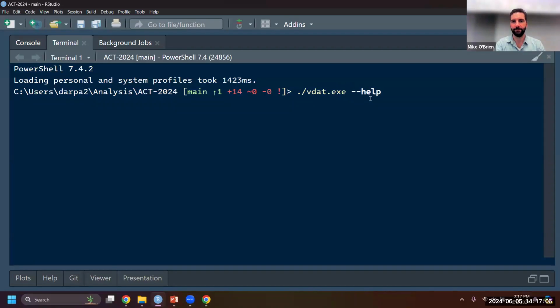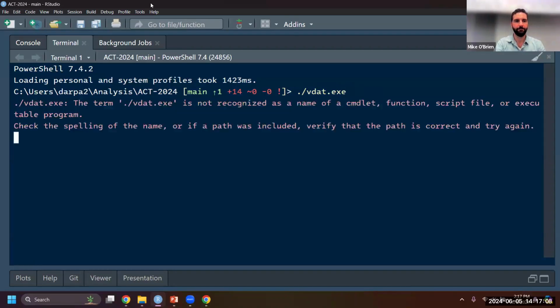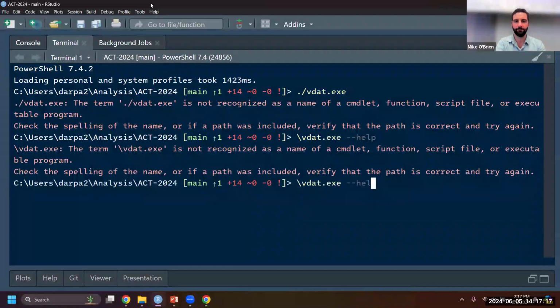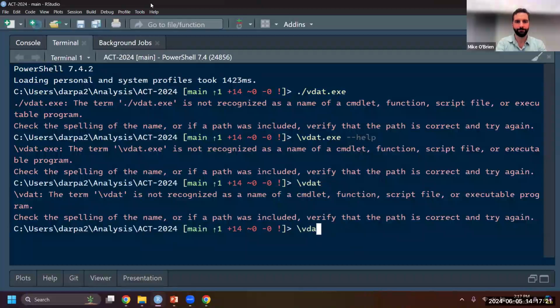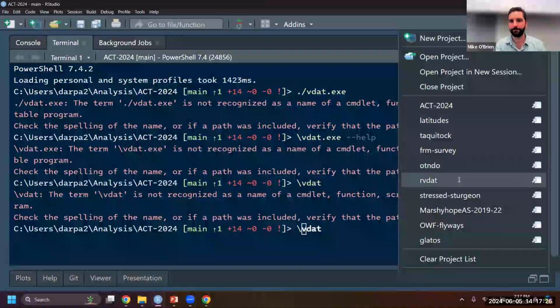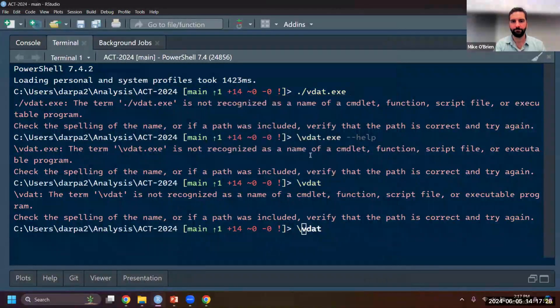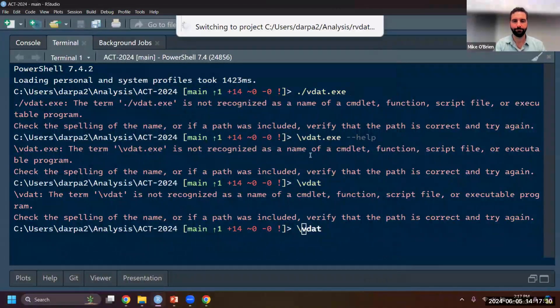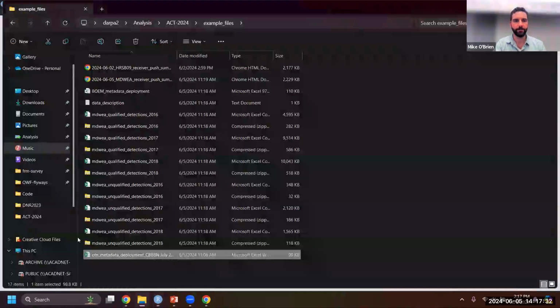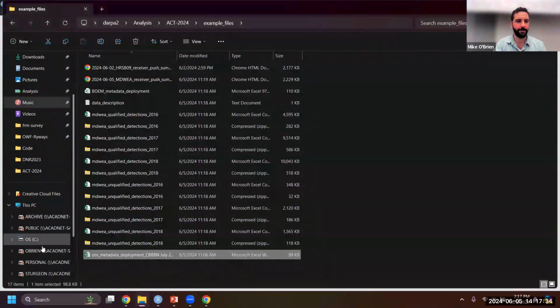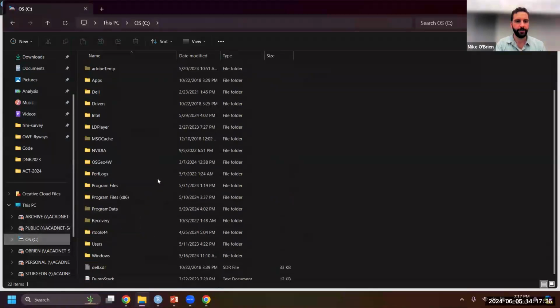Sorry, maybe I'll just do it the other way. Sorry, switching between things here. Ignore this, I'm not in the right place. I don't actually have it open. So I will hunt down where this is all downloaded on my computer.